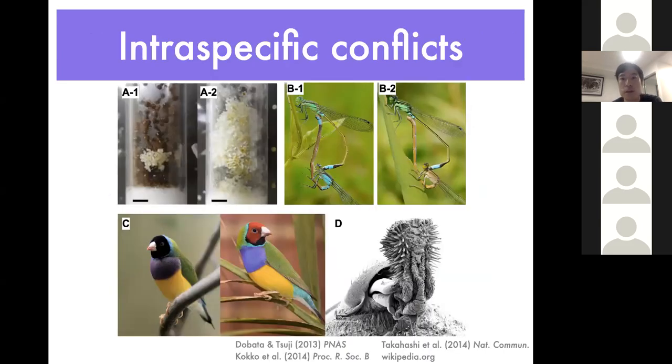An interesting feature of this kind of intraspecific interaction is that there's a conflict between conspecific individuals, and that can result in interesting patterns of evolutionary dynamics, like the evolution of cheaters in ants, or the evolution of dimorphism in females due to male mating harassment in damselflies, or polymorphism in birds. This is just like a hawk-dove game. And also the extraordinary penis of bean beetles, for sexual conflict.